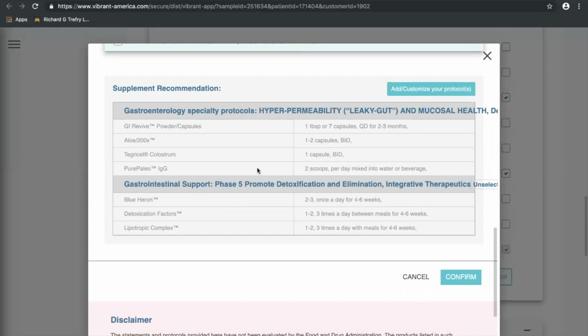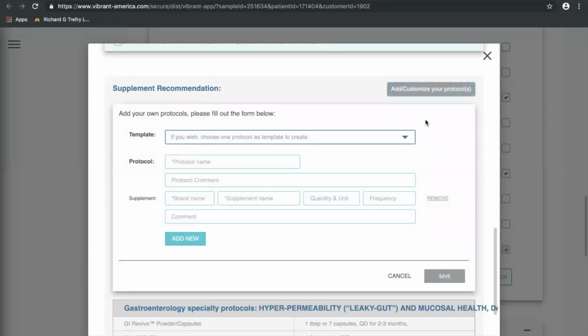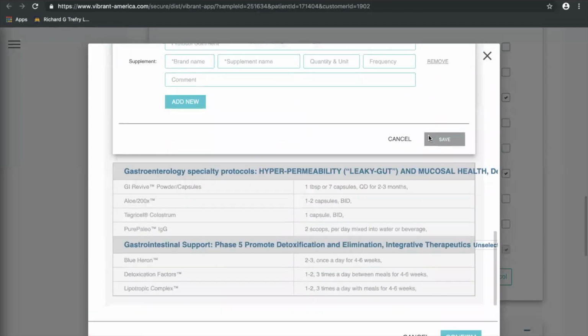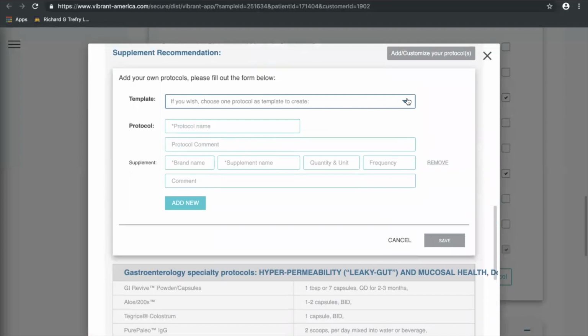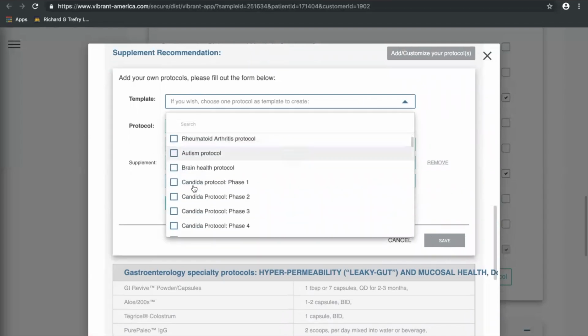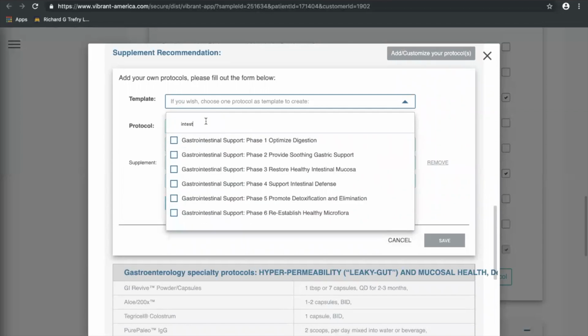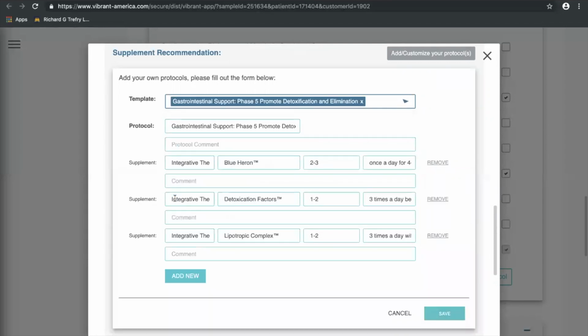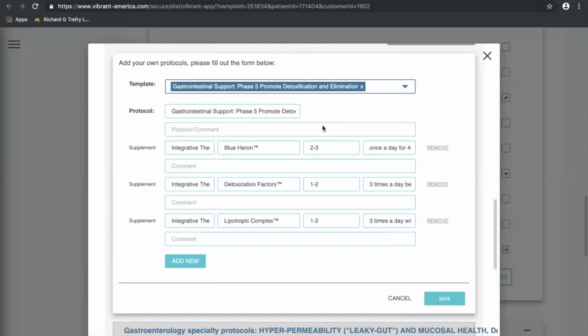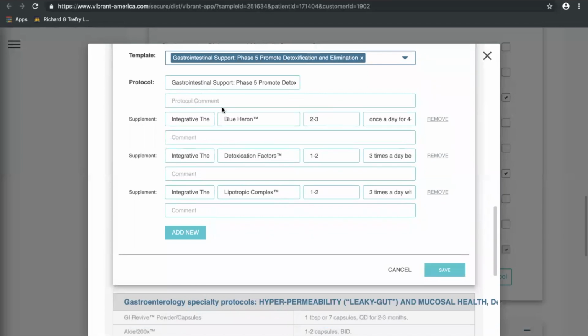But let's say I want to make some adjustments to the doses or duration, or even the products that are down here. I can click on add or customize your protocols. At this point, let's say we want to change the detoxification one, since that comes up first.